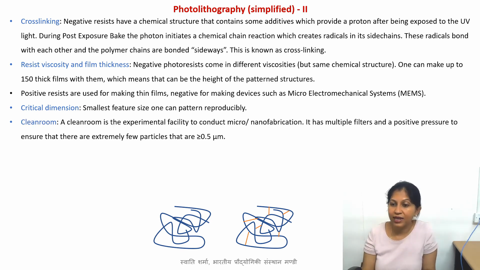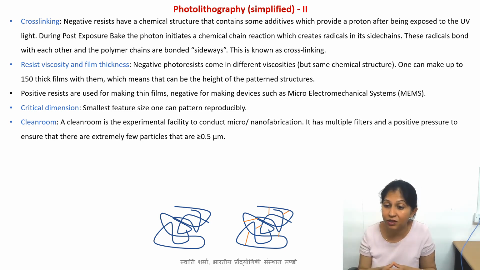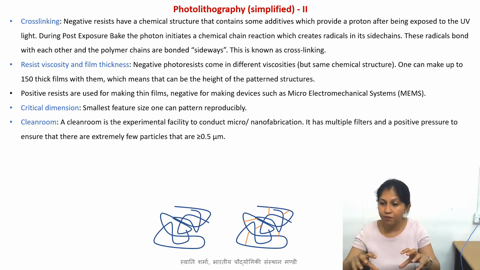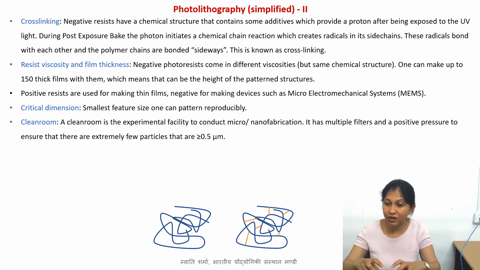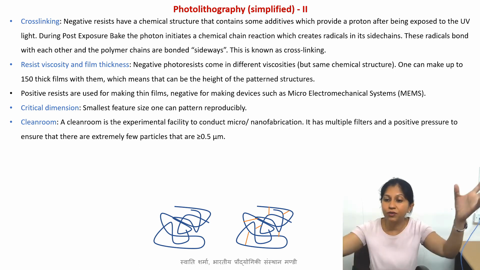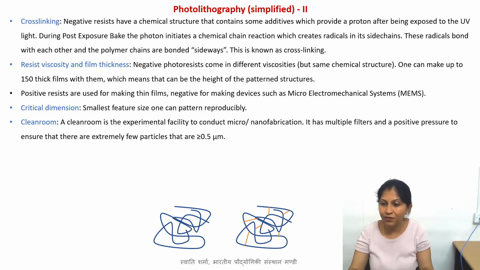Okay, now as I promised, we'll talk about the clean room. Clean rooms are basically facilities or rooms where you have a lot of filters, in fact very expensive filters which are running 24/7, and you also have positive pressure in the clean room so that the dust particles, if any, will go out of the clean room and not come inside.